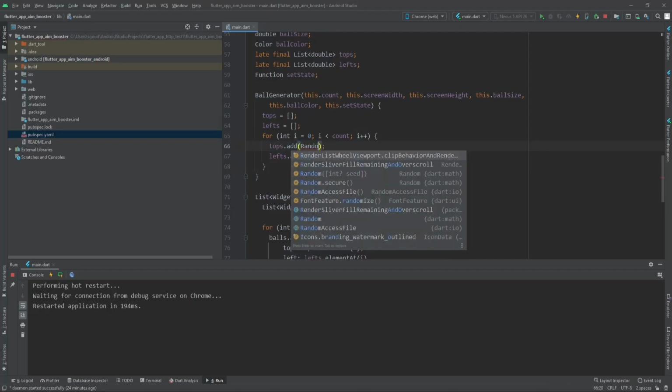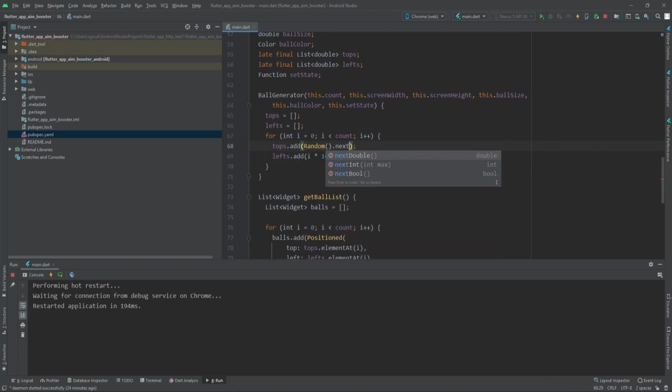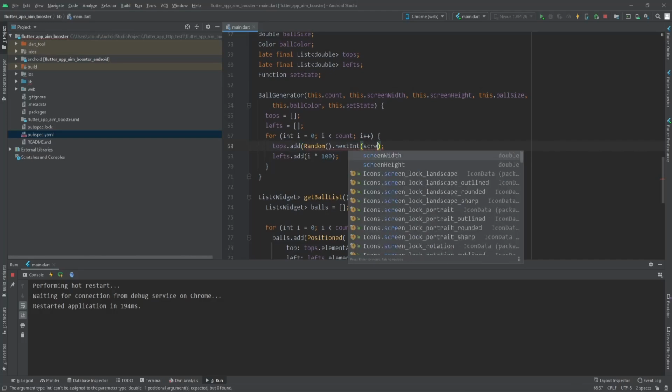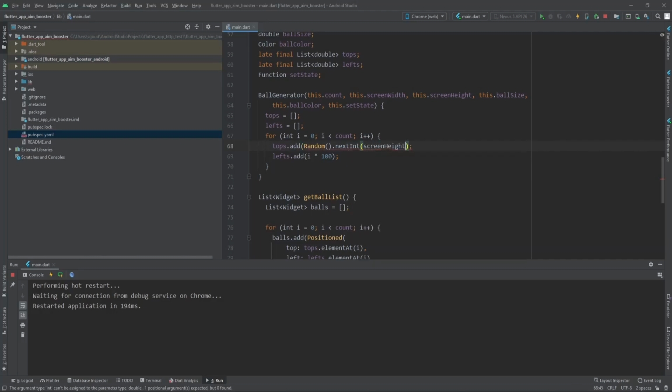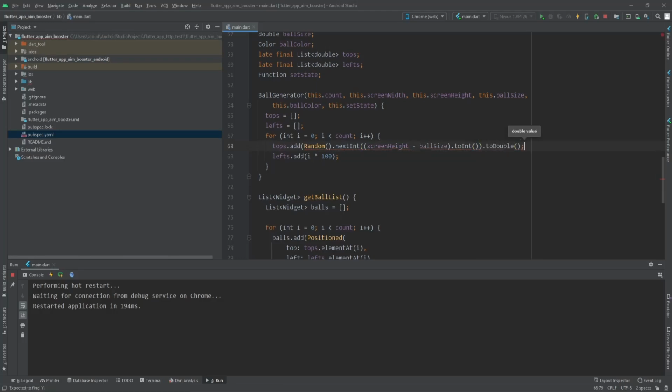So we're gonna add a random, and it's gonna produce an int for us because we actually want to have a round number, and we want to have the screen height minus the ball size dot to int, and we're gonna go back to double because the top is of type double.